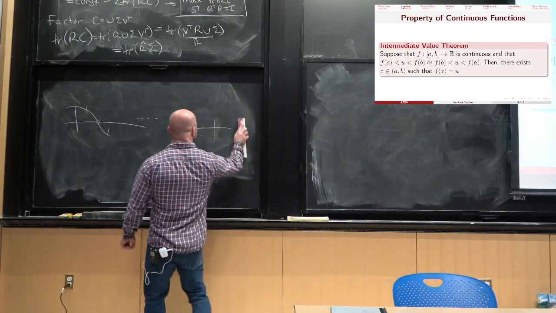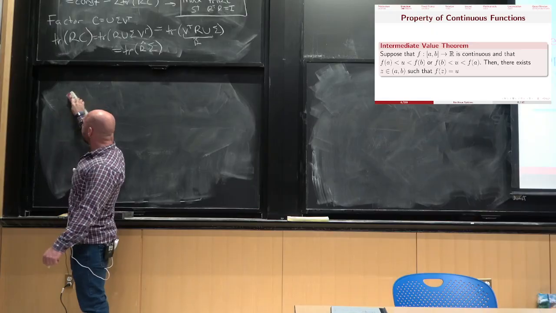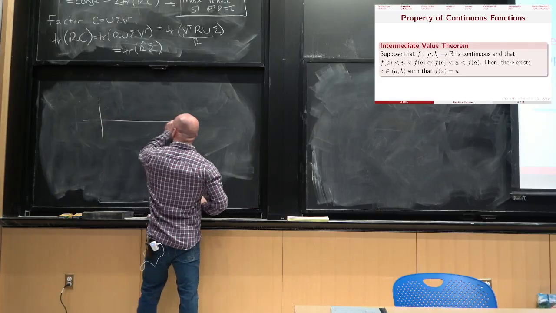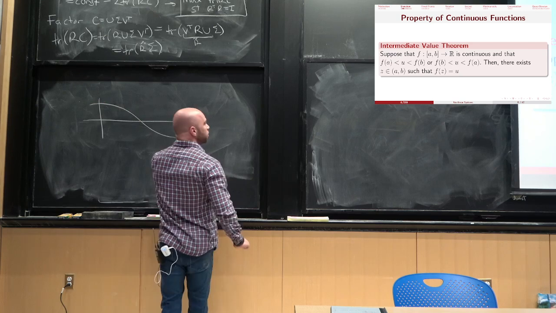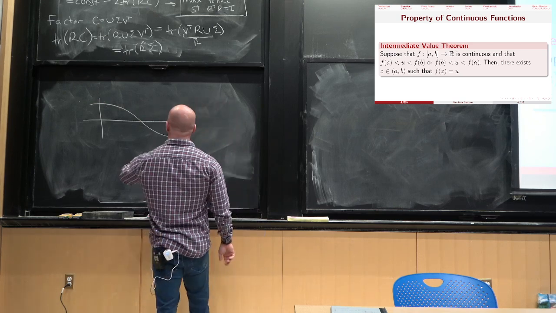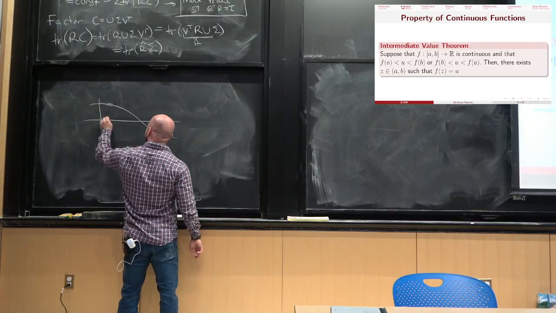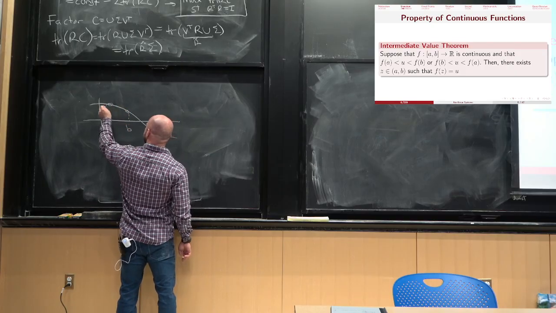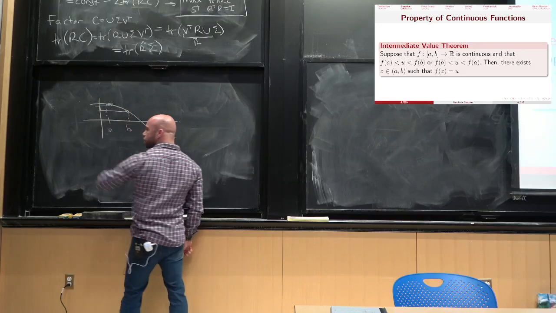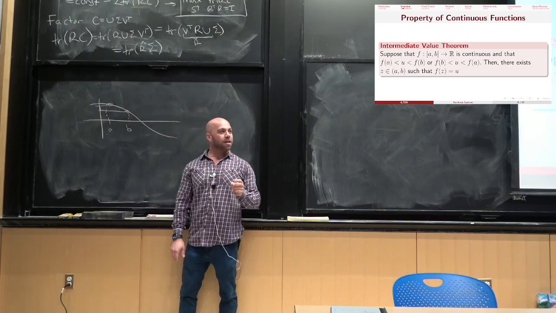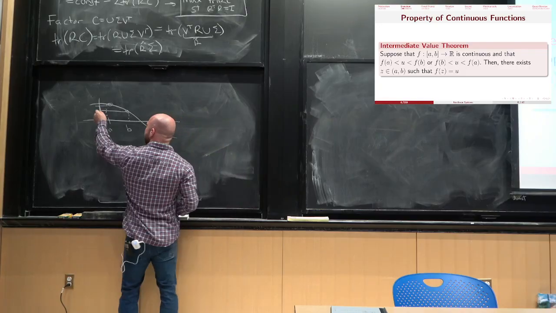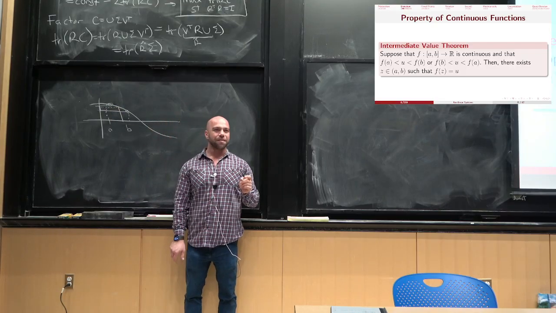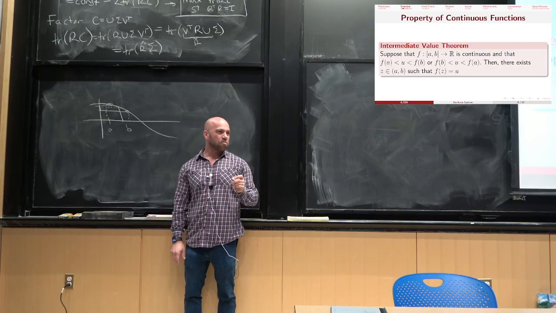It says that if I have a continuous function f, in some sense it's almost the definition of continuity, but not quite. So we know that I can't make any jump. Here is A, here's another point B. Then I can look at f of A and f of B on the vertical axis, take any point in between those two, and find some point between A and B that realizes that value. I think that's pretty sensible too.